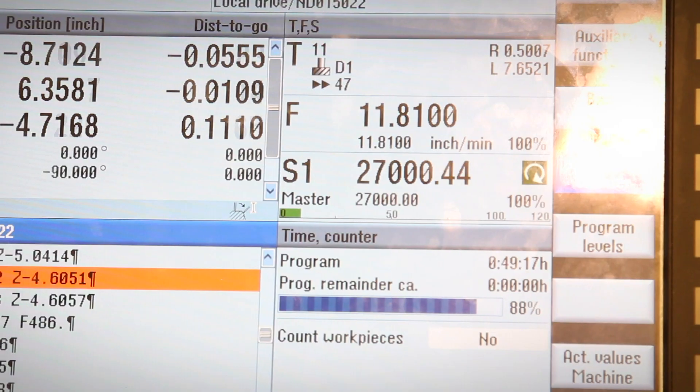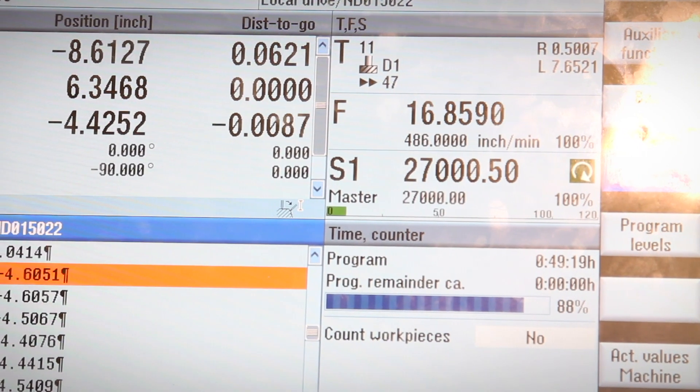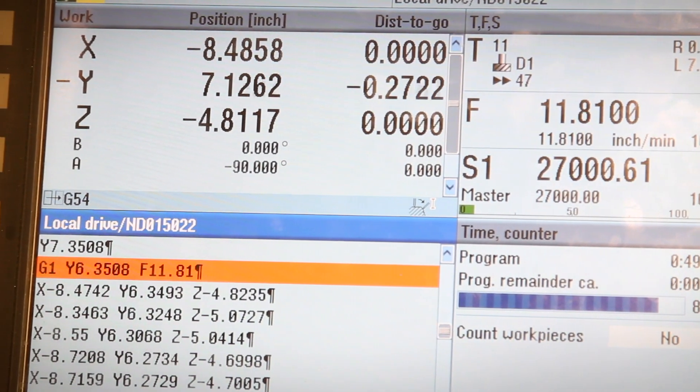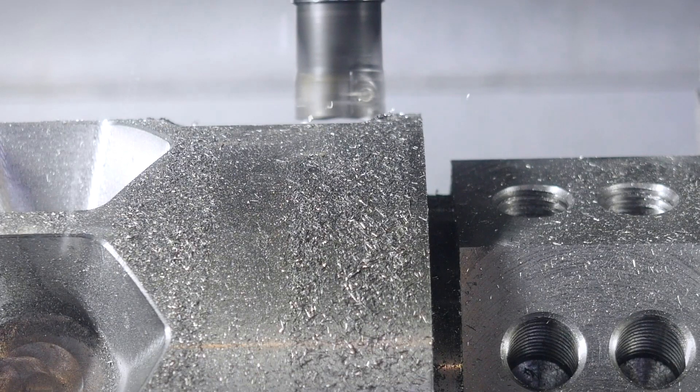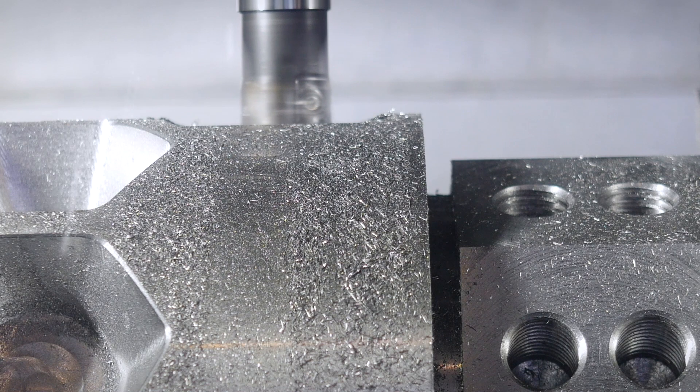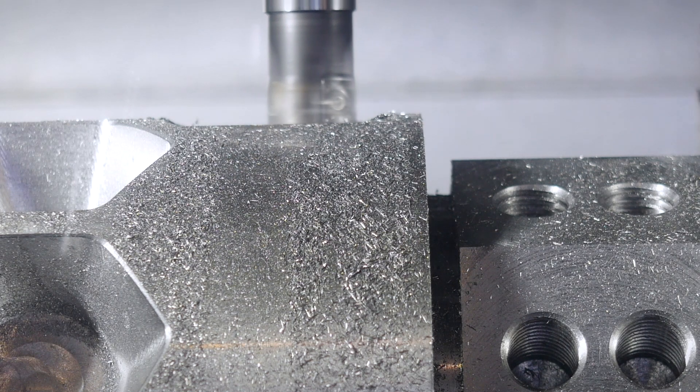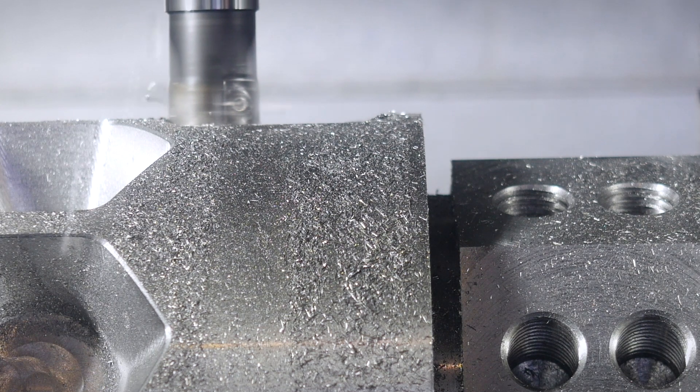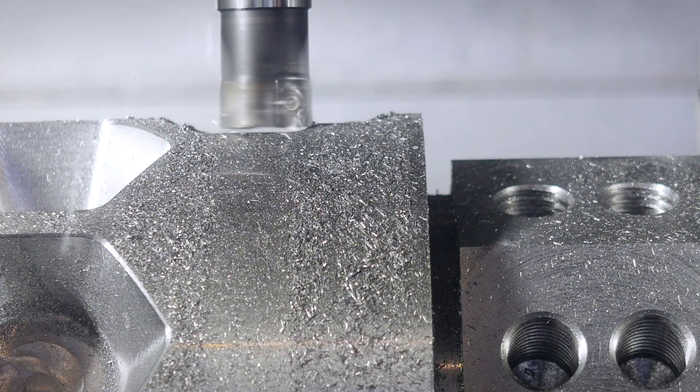With higher RPMs, there is an increase in machining accuracy since the cutting force decreases. This also allows for surface finish improvements since the friction from the chip heat is negligible and will not affect the surrounding area since the chips are being ejected at such a high velocity. Higher RPMs also help with reducing the formation of burrs.